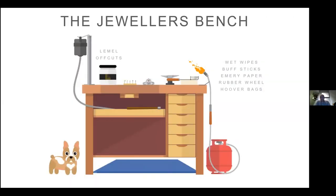So, a typical jeweler's bench — some people have dogs, some have cats, I've come across all sorts in workshops. All these areas — your torch, your drill, your tray or skin — are places where you can keep and catch precious metals. Typically on the bench you've got a little pot. When you're working on your peg and you're cutting and filing, any off-cuts and dust that falls into your skin or tray — keep it all together, sweep it up, and put it into that little lemon pot.